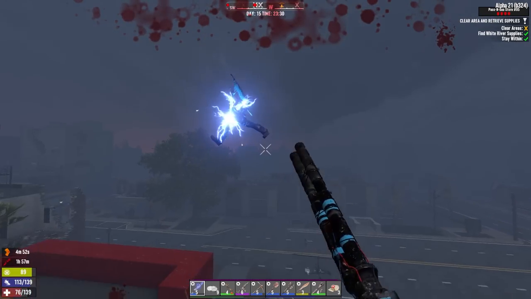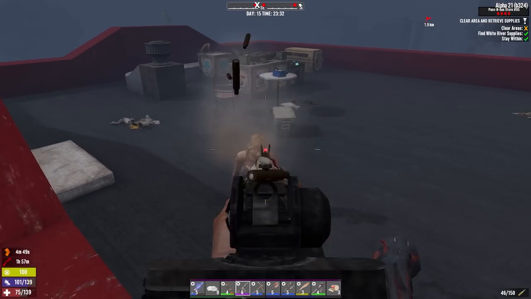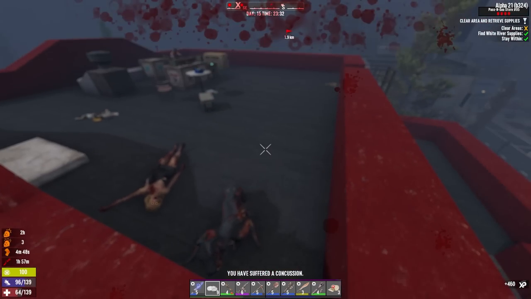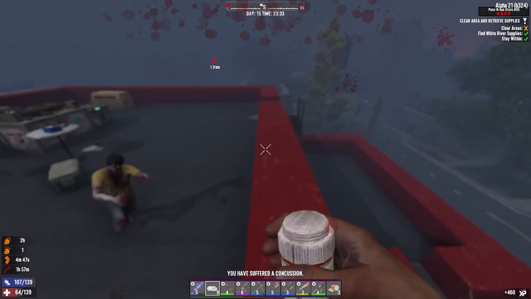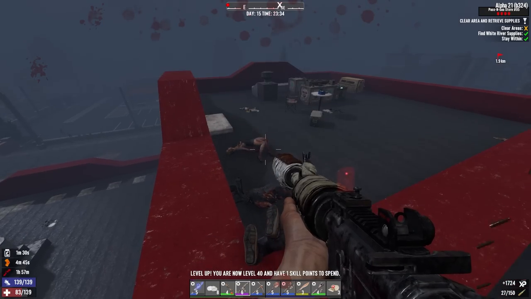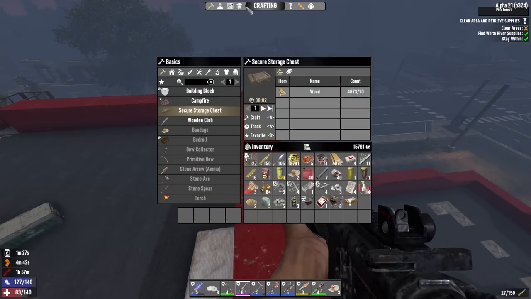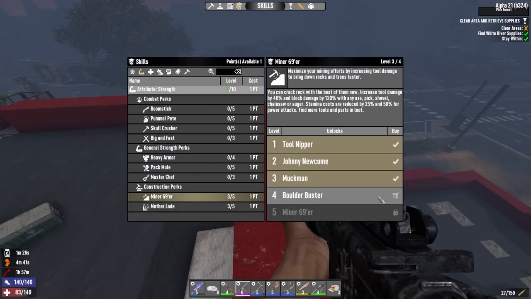Uh-oh. Again with the concussion game. Okay, there's another one there. Skill point. Nice. What did I want to put that into? Probably just minor 69er.